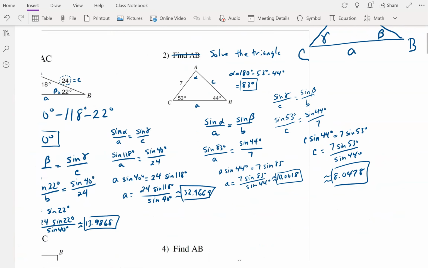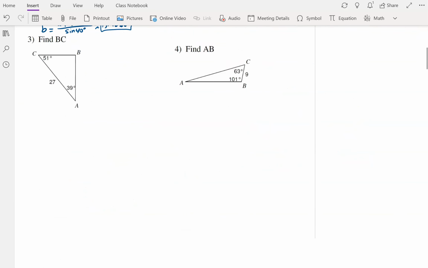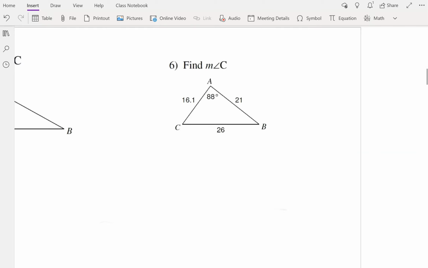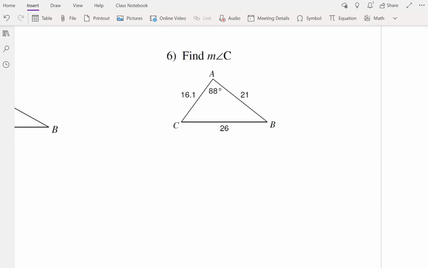All right. Let's do a couple more examples here. Those were all finding sides. Let's see if we can figure out finding some angles here. So let's look at this number 6, where we've got 3 sides given to us and an angle. Notice that in the first step that I did in the first 2 problems, I was looking at trying to find the last angle because we were given 2 of them. And notice we're not given 2 in this case. So in this one, we're going to need to find an angle first.